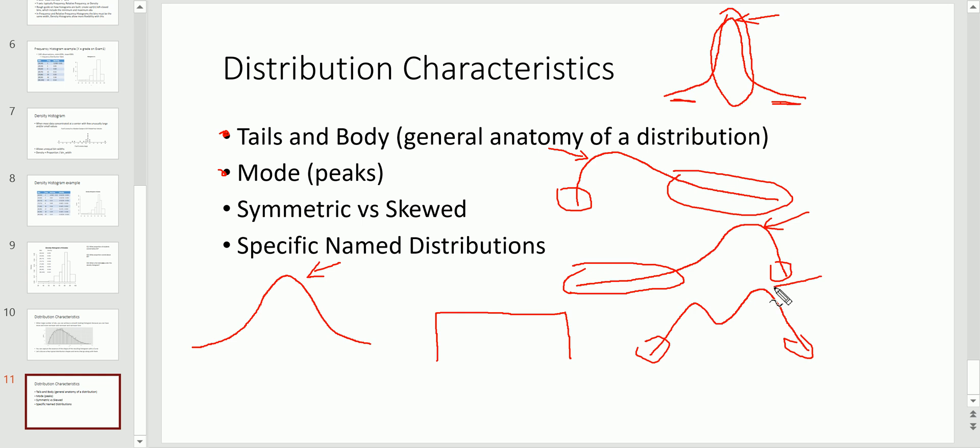Flip side here. Here we have a peak, unimodal again, on the lower end of the distribution. Here we have two local maxima quite distinct from each other, so I'm comfortable calling them both peaks or modes. This we would call bimodal because there's two. You can also imagine cases where you have multiple peaks—multimodal distributions. That's as far as the peaks go, because obviously the peaks are important. This is where the data seems to be concentrating, because remember, the higher the peak, the higher concentration of values at that particular range.